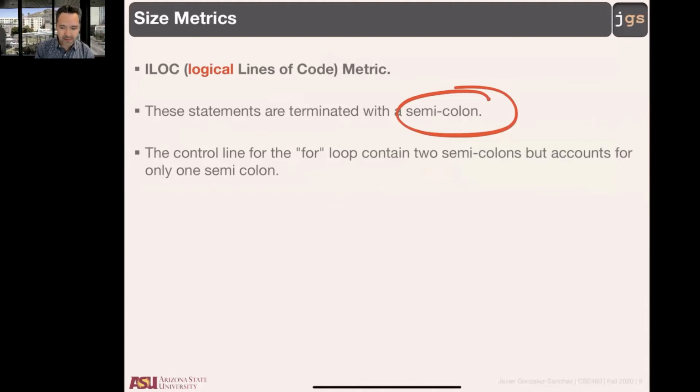Quick parenthesis, you're going to tell me, well, in the for loop in Java, C, and C++, we have semicolons. Okay, yeah, you have two semicolons. However, that one is going to count like one because it's one instruction. We're going to count it, but not two times, even though it's using two semicolons. It's a special case. It is going to count like one important instruction.